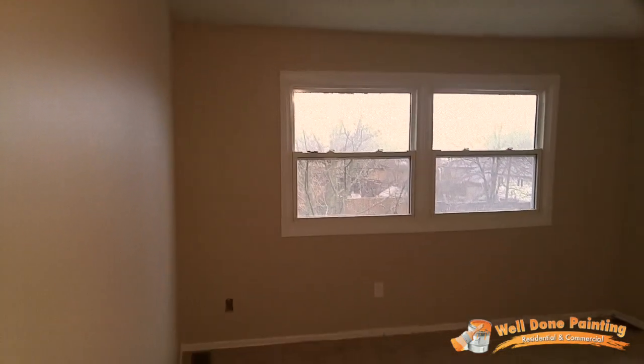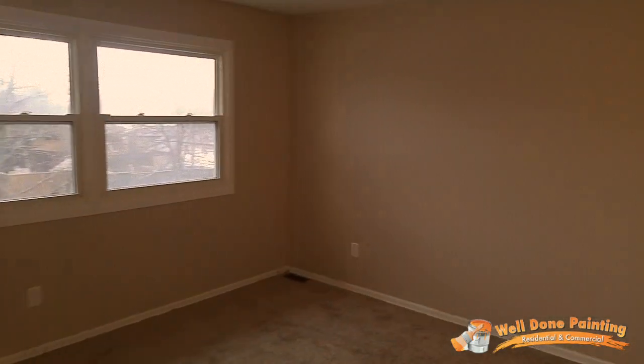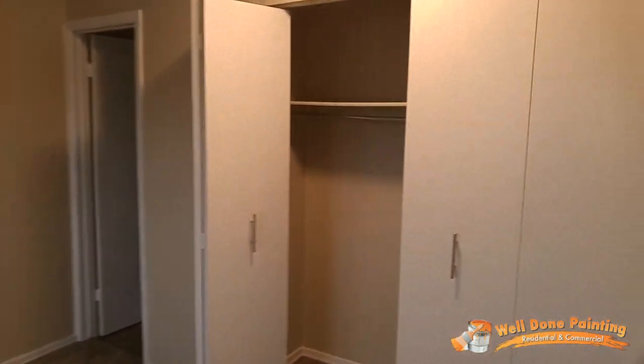We'll take a quick trip upstairs. This is the master bedroom. They replaced all the flooring and all new hardware on the doors — they put in a lot of work in here. Little bathroom. This hallway here, this was just yellow before. It looks really clean now, and the smell is all gone, and that's because we use that sealer.